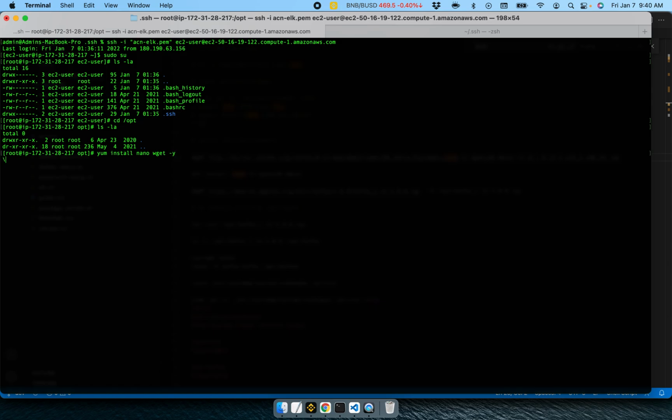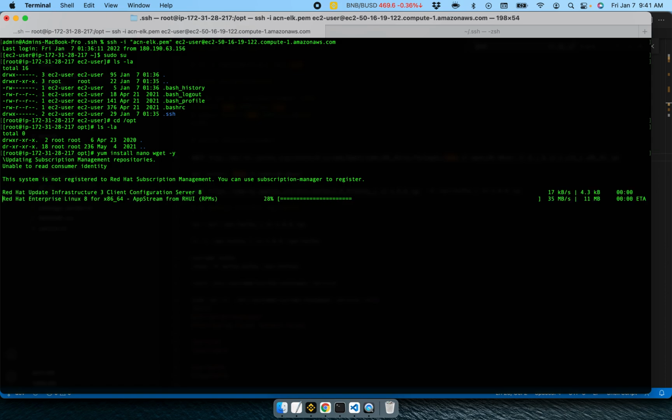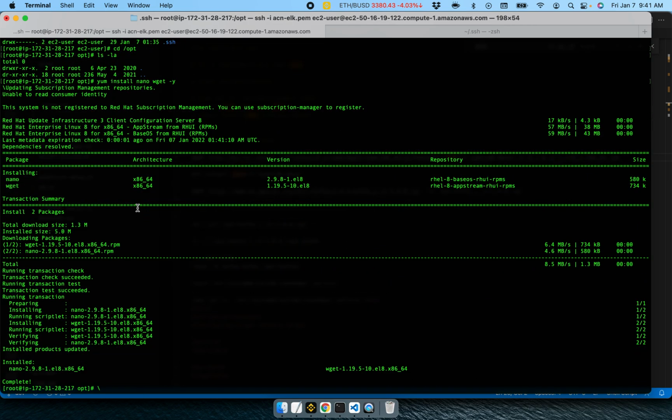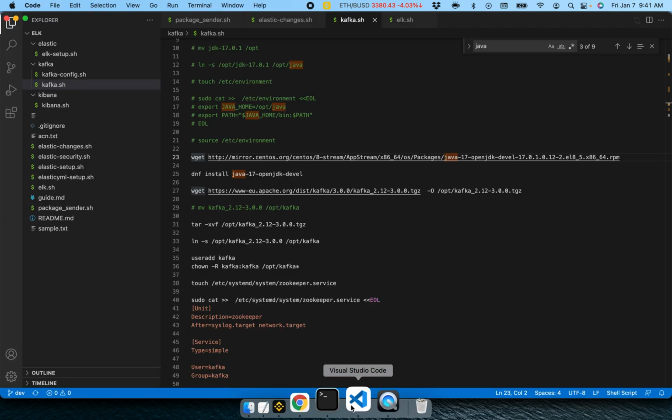Let's wait a few seconds, maybe a minute. You can see this is Red Hat Enterprise Linux 8 x86_64. Now nano and wget are installed, so let's start installing Java.